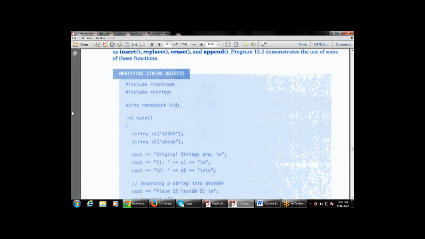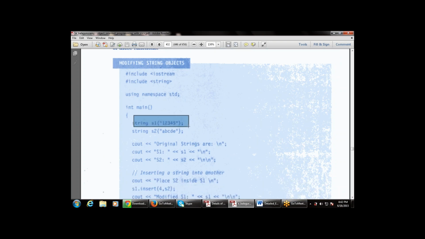Then this is the object that is created, s1. So s1 is an object of the string type, with the argument 1 2 3 4 5. So s1 has the value 1 2 3 4 5. Next is creating the s2 object of the string type that takes the argument a b c d e.